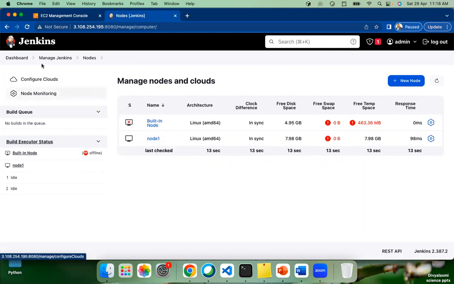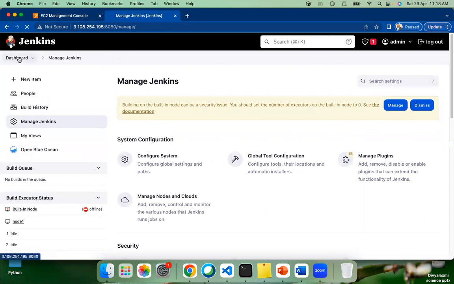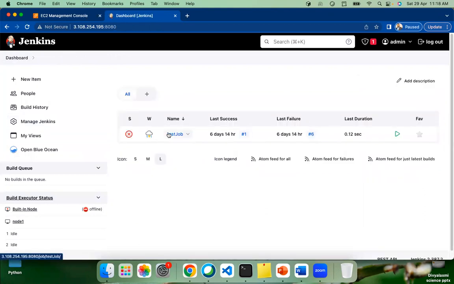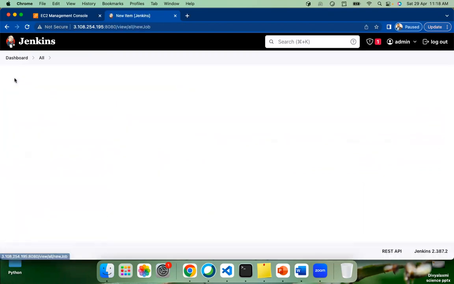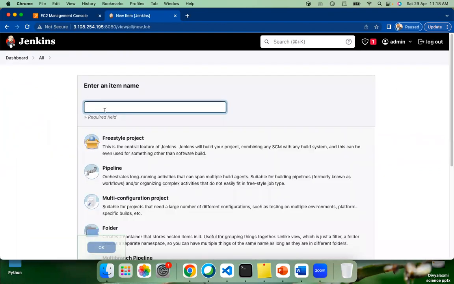Now, in our last class, I had created a job, right? Test job, and we had created a freestyle Jenkins job, right? Let's go ahead and create a freestyle Jenkins job. So suppose I'll create a job called Java app, something like that.